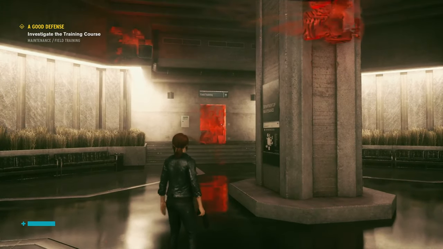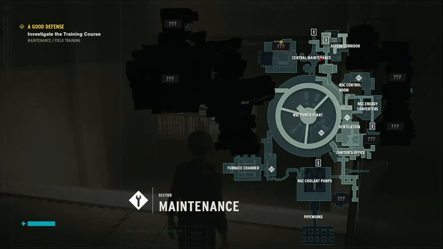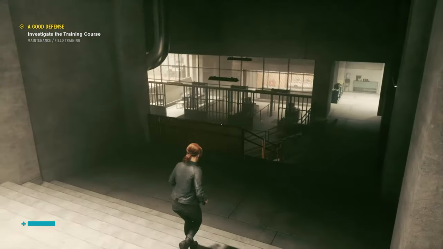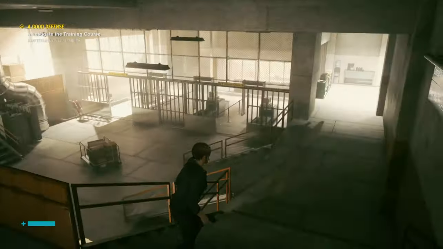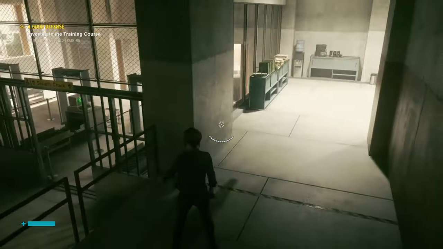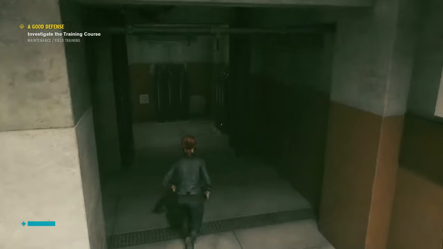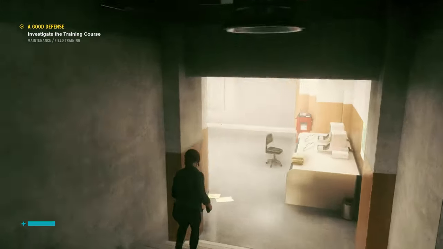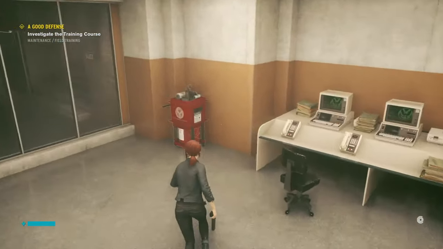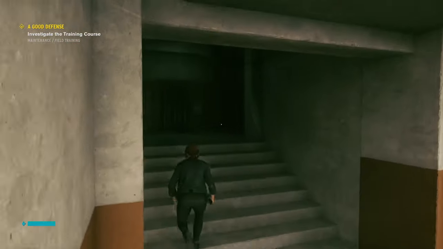That is where we need to go. Oh my god, so much stuff. Turbine room, I thought it said torture room. With the bright light. There's nothing in there.